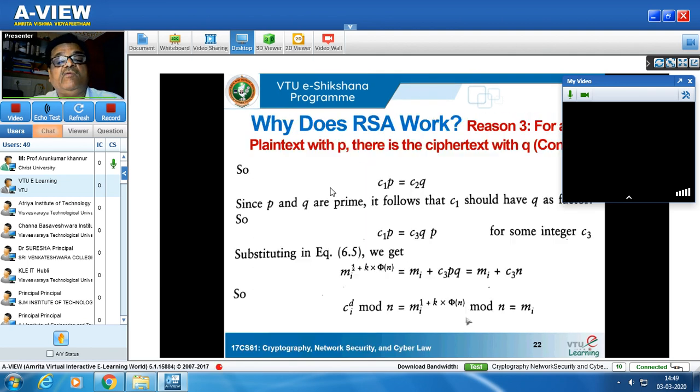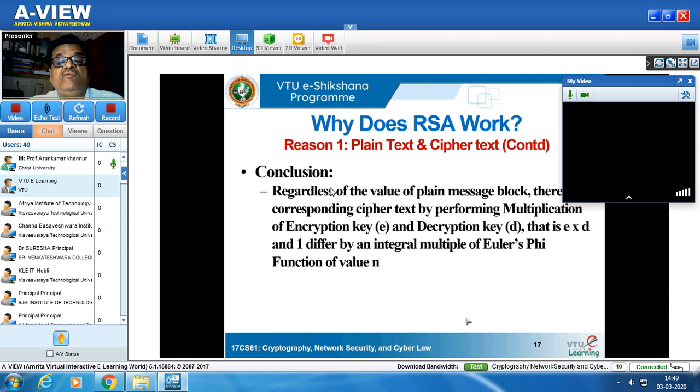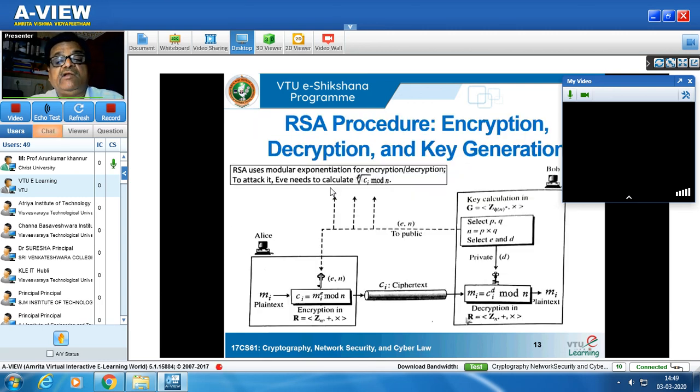In summary, what we want to say is, when we are making use of many mathematical operations and other things which are very complex in nature, ultimately using private key and public key, then also when we are converting the original plain message into ciphertext, and from the ciphertext when we are recovering back the plain text, the message ensures that there is security and the hacker is unable to make any sense.